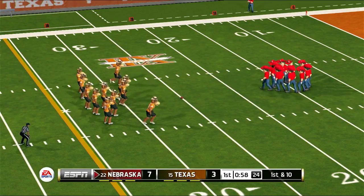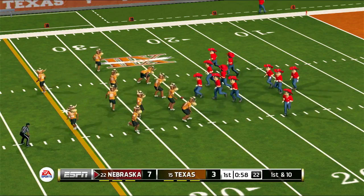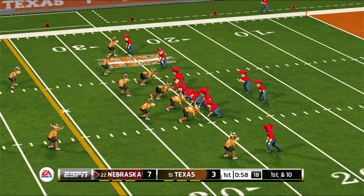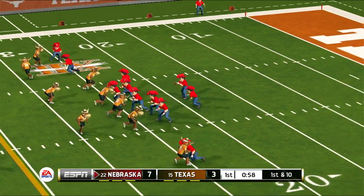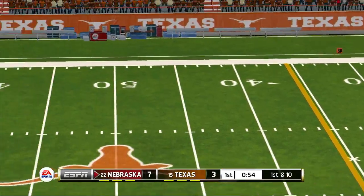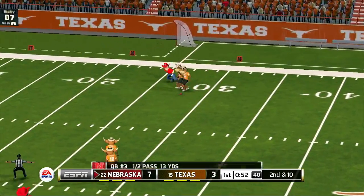I think this defense right now needs somebody to try to lift up their spirits. They seem to really be just out there kind of going through the motions. And I think the last time they were out there when they gave up such a long drive has had an impact and an effect negatively on the psyche of this defense.